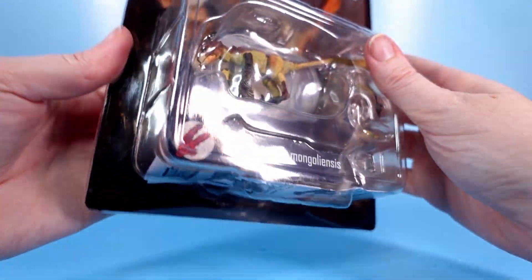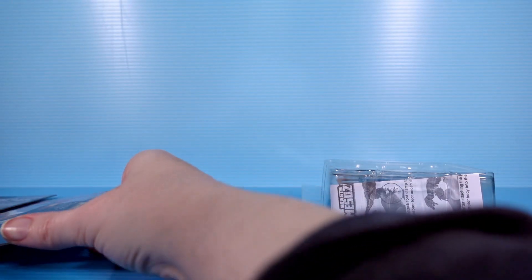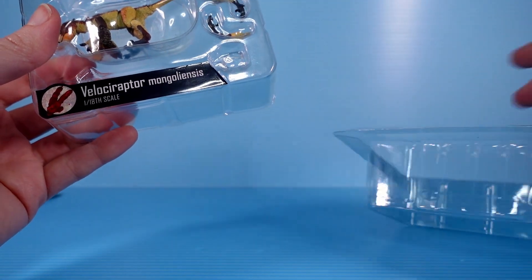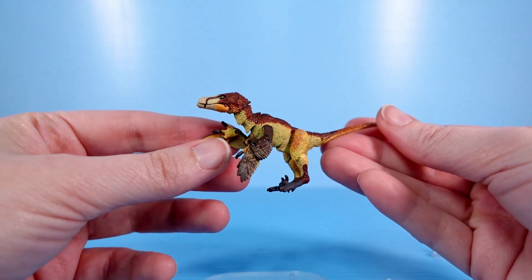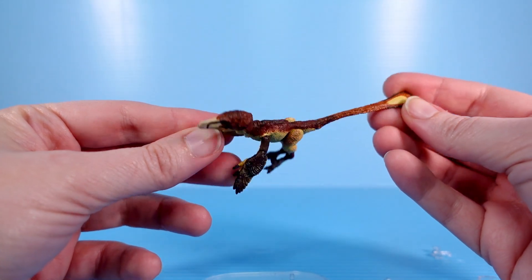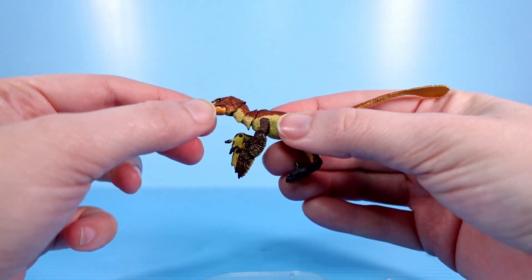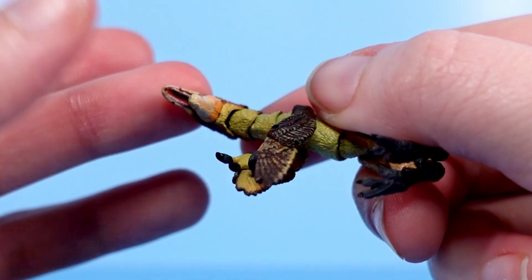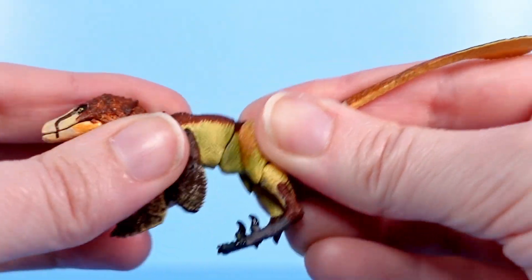Now for the Velociraptor. You could also get other varieties, but I went with the Velociraptor so it could fight the Protoceratops. There's that super famous fossil of the Velociraptor and Protoceratops fighting, and I'm a nerd enough to want to recreate it. The colors are a little bit more simplistic than what we saw in the larger Velociraptor, but that is just fine — it is a much, much smaller piece. I've got some really good articulation too on this for how small it is. The mouth opens and you can even see some tiny, tiny teeth in there. Really great movement on the arms, and a little up and down on the torso.